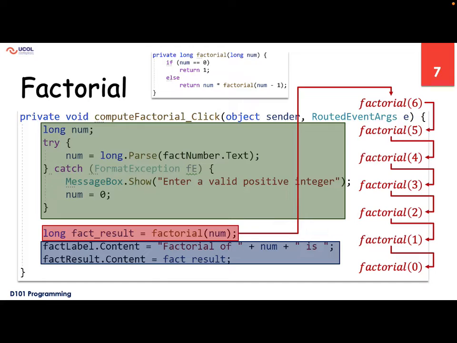Once we have reached this particular point, if we look at the factorial method definition, we are saying that if the number becomes 0, return 1. So what will happen at this last call? Because num has become 0, it will return 1. It will return where? It will return to the method which actually called it. Who has called factorial 0? The factorial 1 method. So it will return back the value 1.